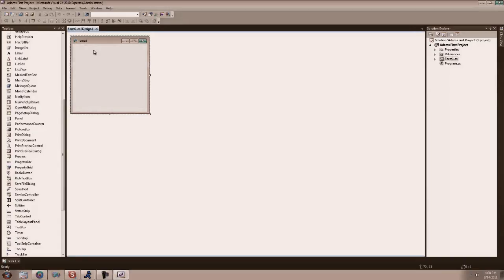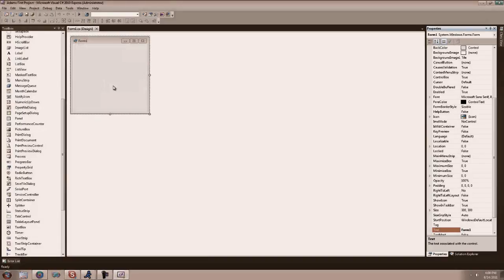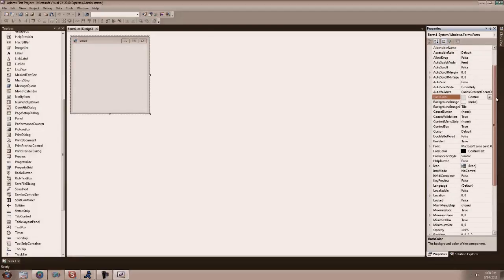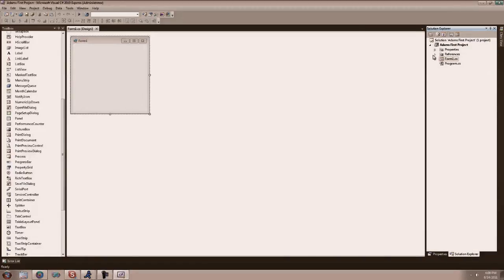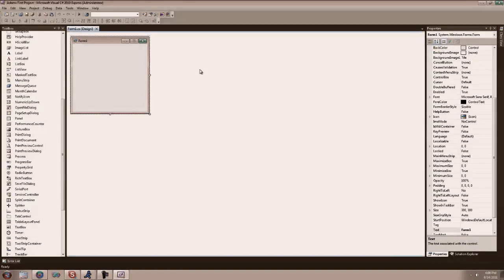Alright, you're also going to want to be able to see the properties for your project or your application. To do that, right click on your form right here and click Properties. Your properties are everything about your program. So it has your icon right here, what the cursor will look like, the background color, and all that good stuff. But we're going to get into that in the next tutorial. To switch between your properties and your Solution Explorer, you can click Solution Explorer down there. Now the Solution Explorer appears, and when you click Properties, now the properties appear for your program.